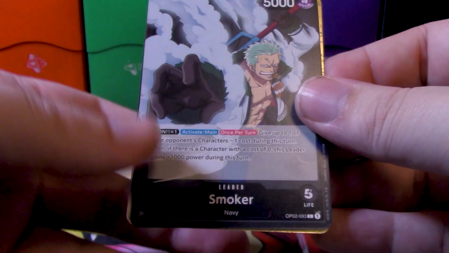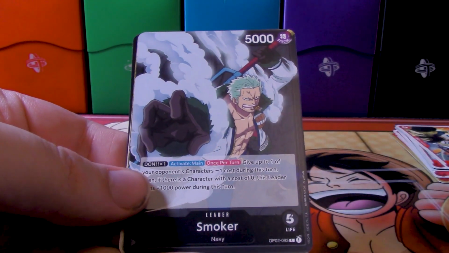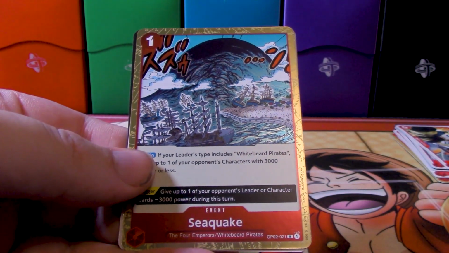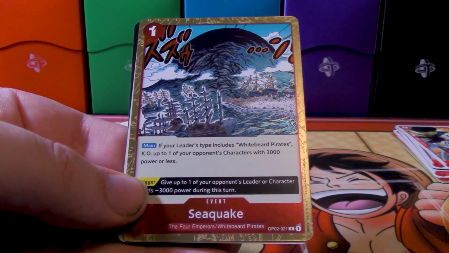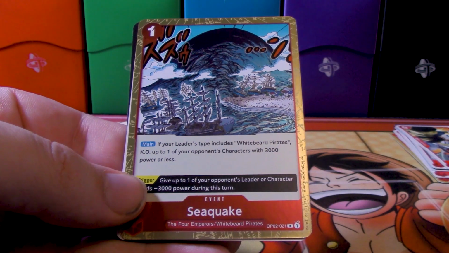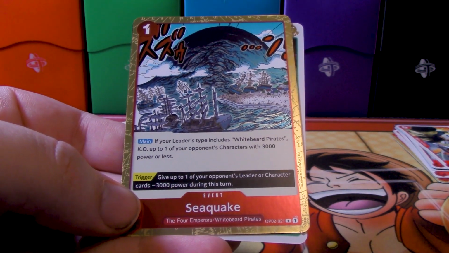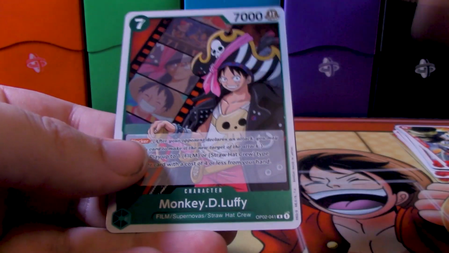It's a nice effect. I'm not really sure how it's going to go, because like I said, black's new, so not really sure which are good and which are bad cards, but for now, this is a pretty solid leader. And for our rares, we get Seaquake. 1 cost to play, main effect. If your leader's type includes Whitebeard Pirates, KO one of your opponent's characters with 3,000 power or less. Its trigger effect gives your opponent's leader or character card -3,000 power during this turn. It's a good defensive card.